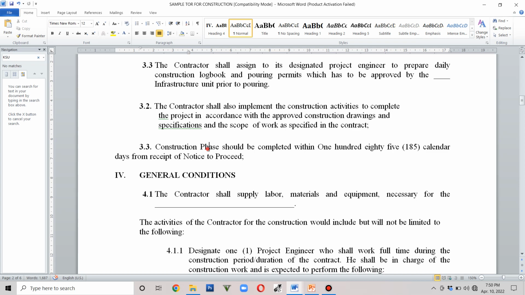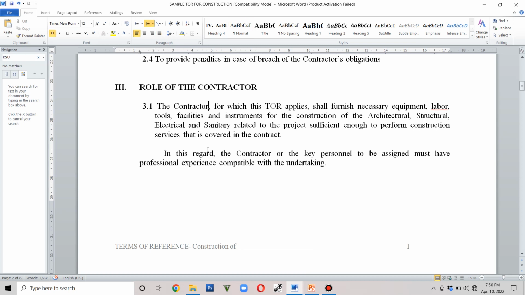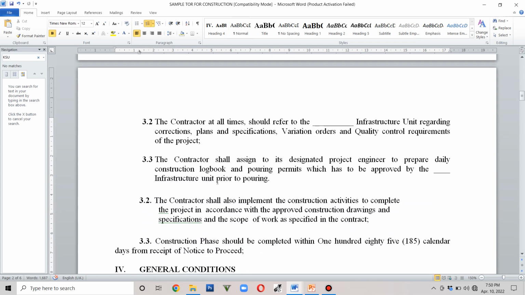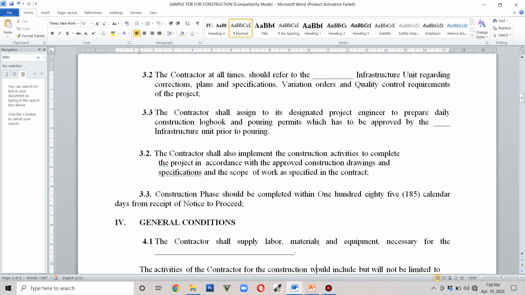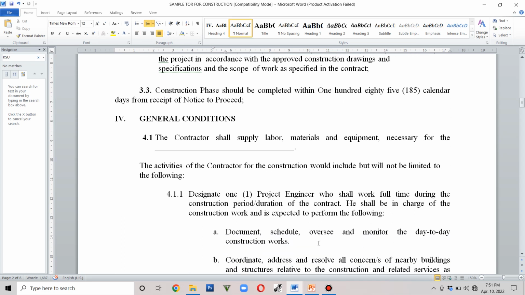Under the role of the contractor, of course, there is a provision that the contractor should meet the deadline. So for the general conditions, the contractor shall supply labor, materials, and equipment necessary for the project.